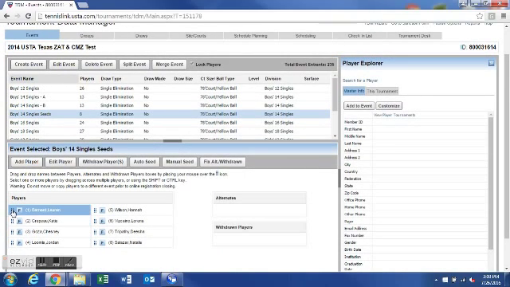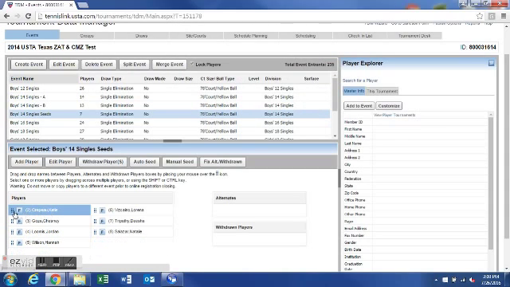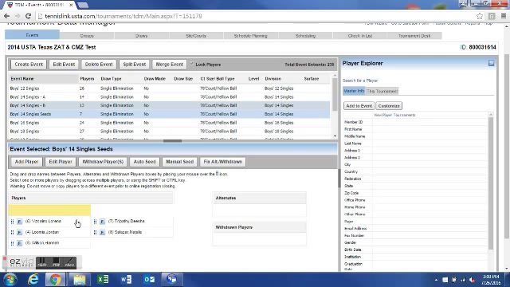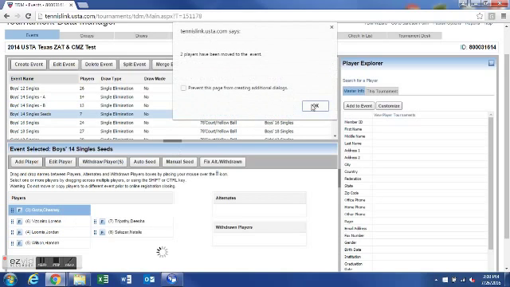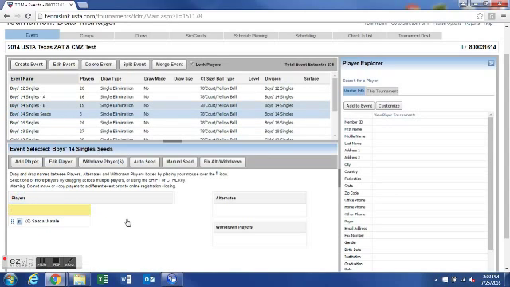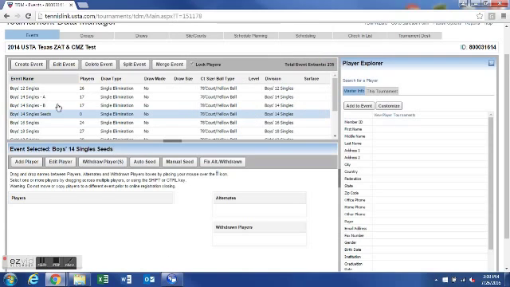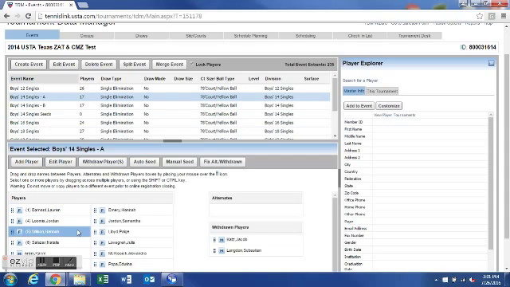So the number 1 seed will go into my A draw. The 2 and 3 seeds will go into my B draw. The 4 and 5 seeds will go into my A draw. The 6 and 7 seeds will go into my B draw. And then the 8th seed will go into my A draw. Very good. So then it should look something like this. They have 1, 4, 5, and 8 seeds in there.